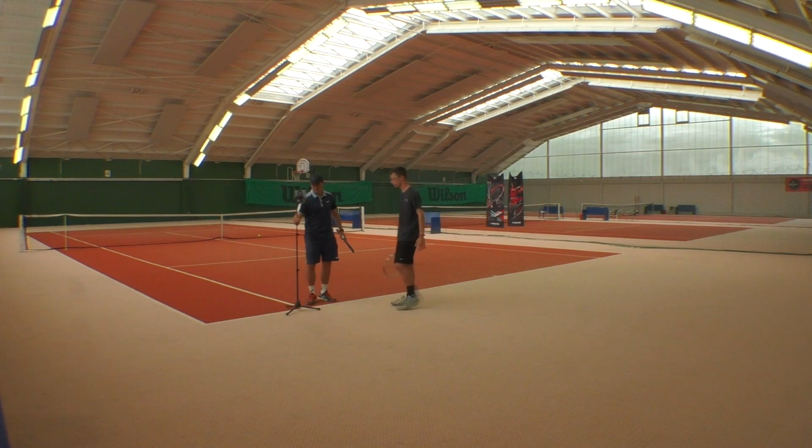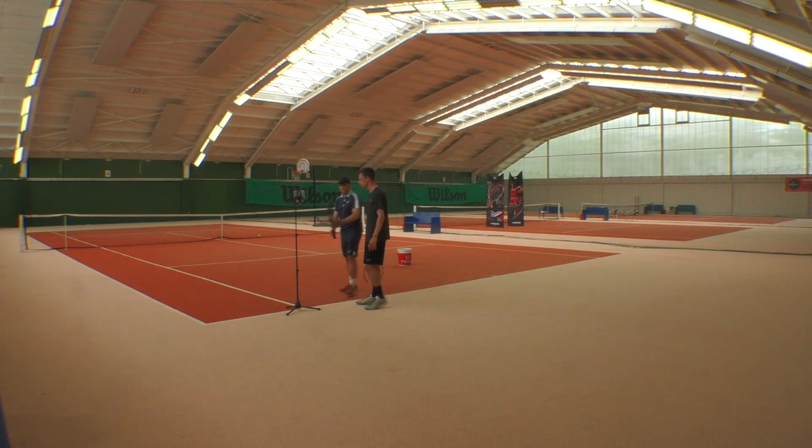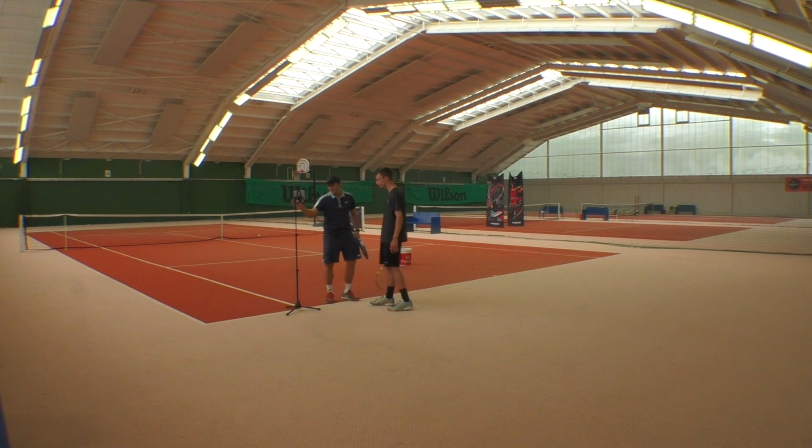So you'll see what it looks like now. Okay, so now, the position you're in now. So now the racket's on the left side of your body. It's on your backhand side. And you just look at your left elbow position. Yeah. Okay, still goes back a little bit there.